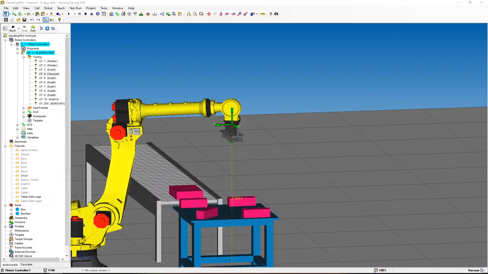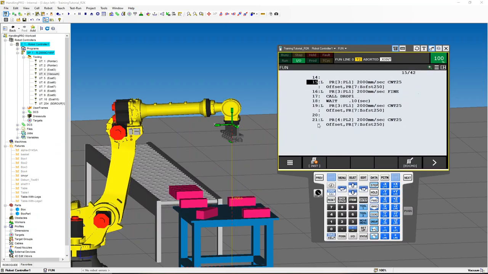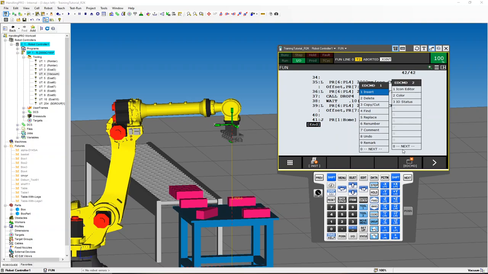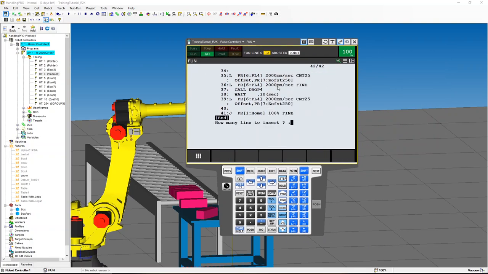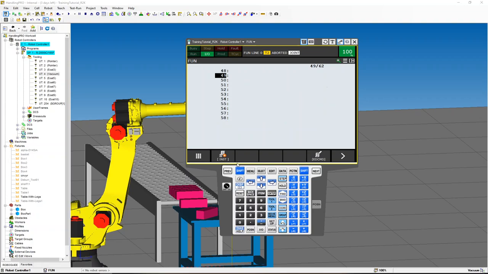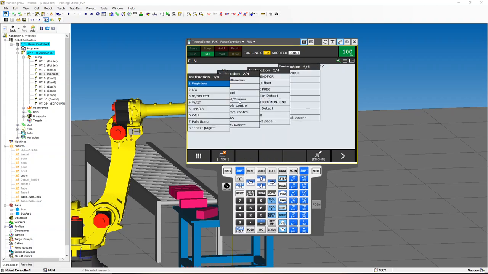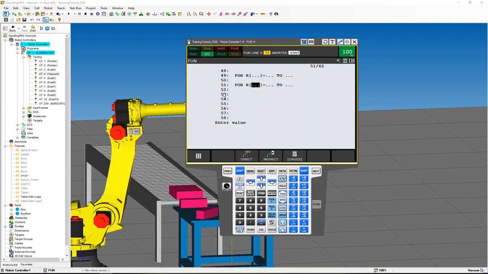Let me just insert a bunch of lines. So you would end up with a for loop nested inside of a for loop nested inside of a for loop. So you'd have this loop doing your X, let me think about this. The inner loop goes first. So you'd have your X's, your Y's, and your Z's. So you would do rows, columns, layers. So it would index every single time.